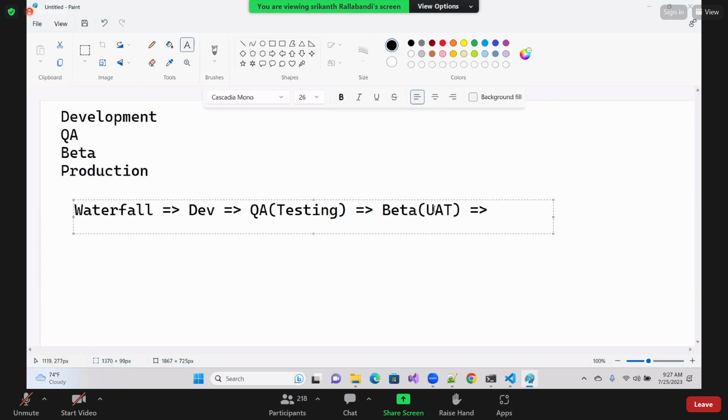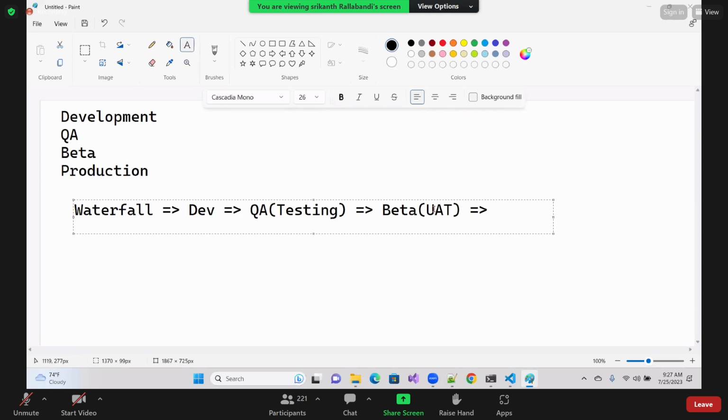User acceptance testing means, suppose all the development is done and QA is ready to sign off, and your application is available on different servers, right? Suppose my application is available on 4 servers, and these 4 servers get the live traffic. Now 5% of that live traffic I am giving to this particular one. If I'm getting, let's say, 100 requests every day, 5% means 5 real-time user requests, I'm sending to the UAT for a week.